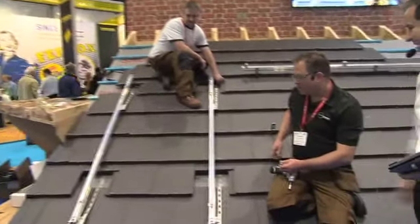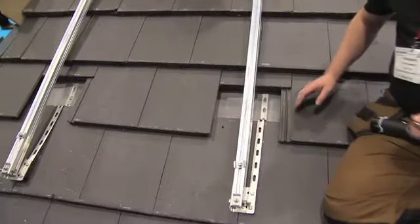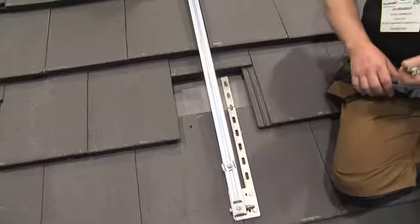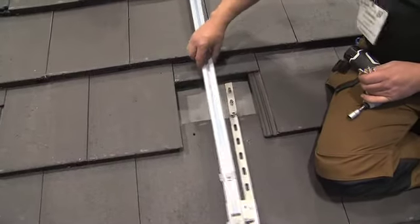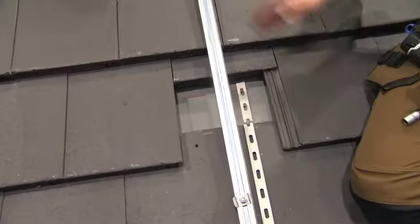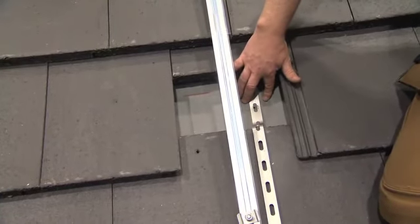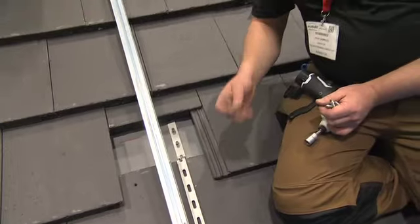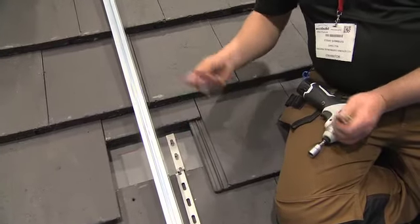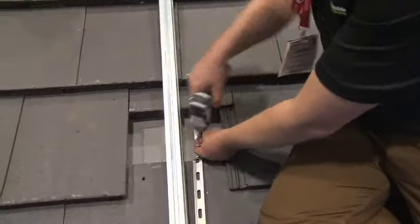Okay, now, Steve, based on the fact that size matters, tell us what you're going to be doing here now. Okay, we've exposed some of the structure of the roof here for you. Basically, these tiles slide up nice and easily. And I waited until we had the camera back to show you this bit, because it's interesting. As I mentioned when we did the PV installation, for those of you who were here, we're fixing directly to the rafter. And these in modern houses are pretty narrow, and the bolts are pretty substantial. So it's very, very important that we pre-drill the holes in the rafter, otherwise we risk splitting it and causing structural weakness. So the close-up work you can see on the screen, clearly, for anyone who's not spotted that yet.